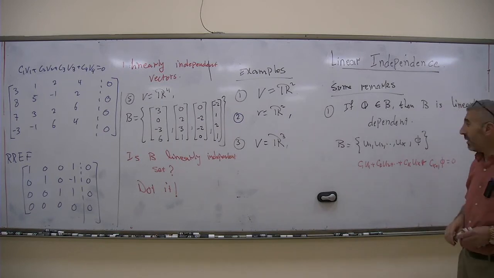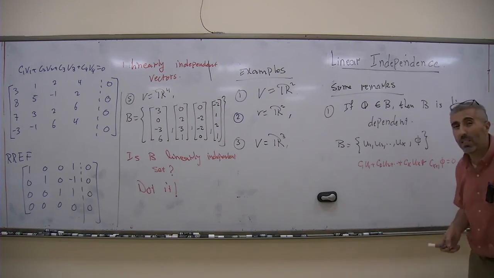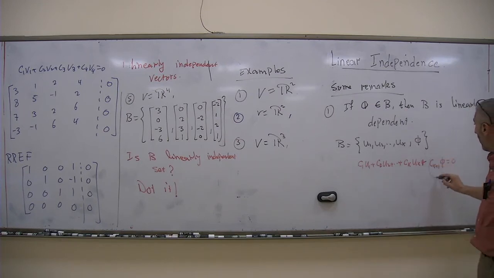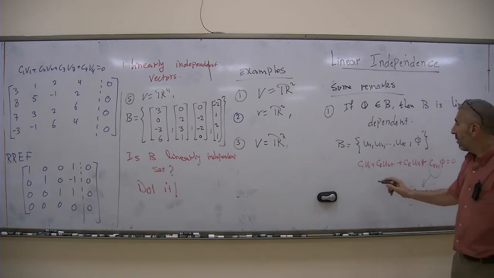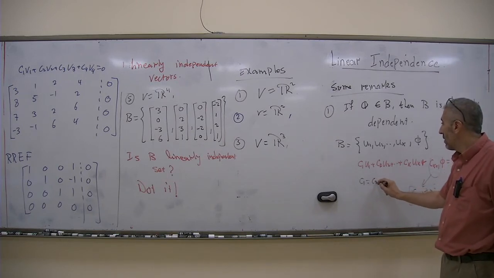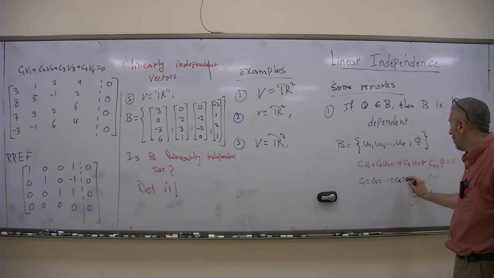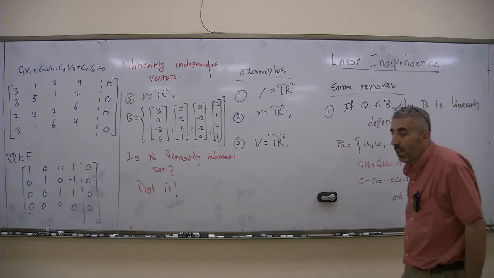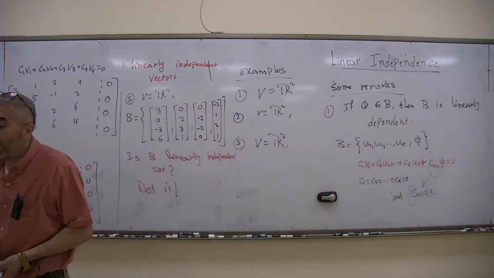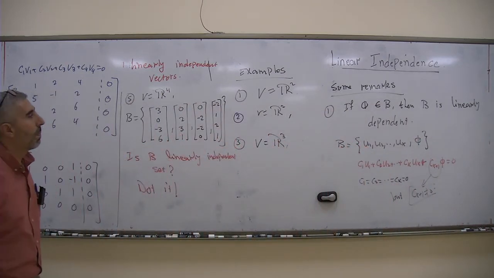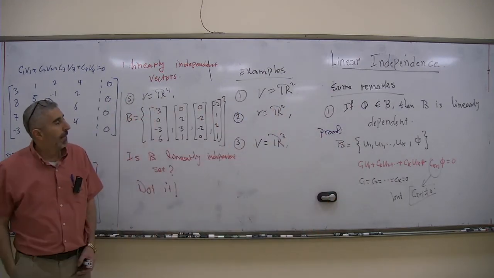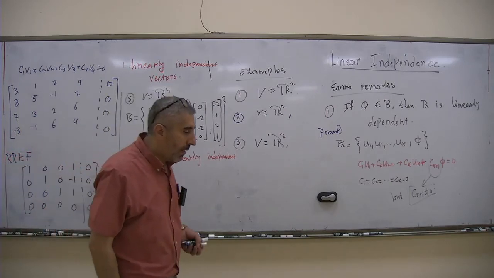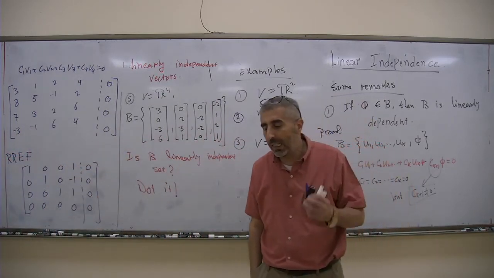If they are linearly independent, we want those C1, C2 up to C(K+1) to be zeros. But now, because this is 0, this coefficient can be anything. You can take it to be something other than 0, and in that case, you still get 0. So you can take C1 equals C2 equals CK equals 0, but this one is not 0, and in that case, it is not linearly independent. It must be linearly dependent. Okay, so here is the clarification of the proof. Any set that contains the 0 object is going to be linearly dependent.